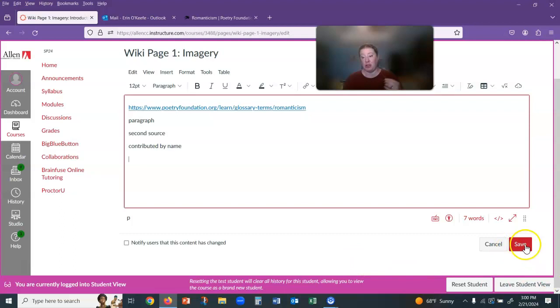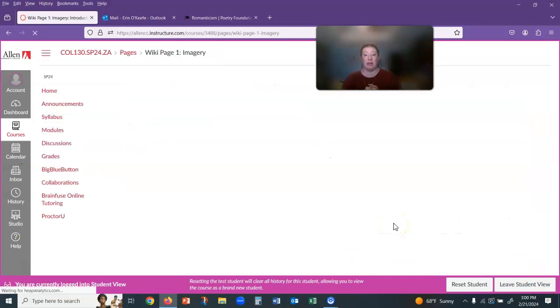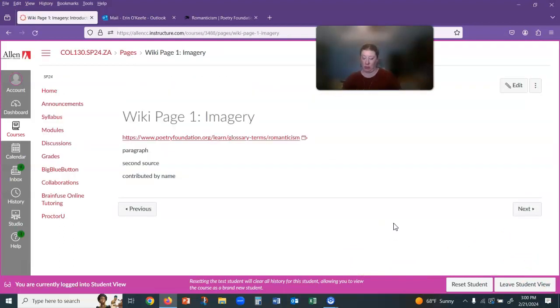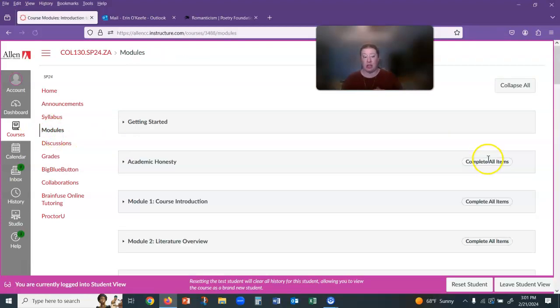If you have a particular topic that you want to cover, or that you want to find sources for, you may want to go in and put your name in there as a placeholder. That way other students know that you plan to contribute sources, because I don't want doubles of sources. So you could just copy and paste the URL or something, and then go back in and write the paragraph.